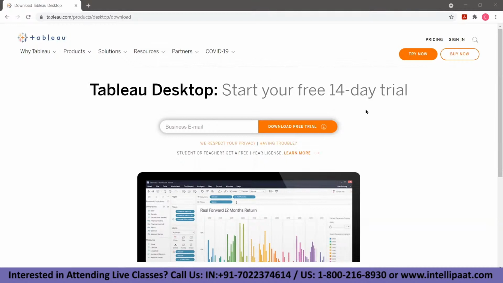The second option is that if you are working in any organization where Tableau Desktop is already in use, then you can just let the concerned person know, your higher official or your team lead, that you are in need of the product license activation key, or in short, the product key. It's a 20 alphanumeric digit product key that you will be receiving, with which you can activate Tableau Desktop. Even after expiry, you can activate Tableau Desktop with this product key and keep using Tableau without any interruption.